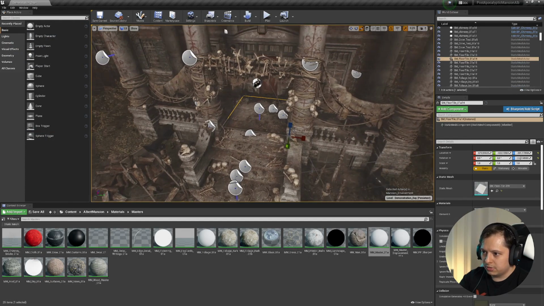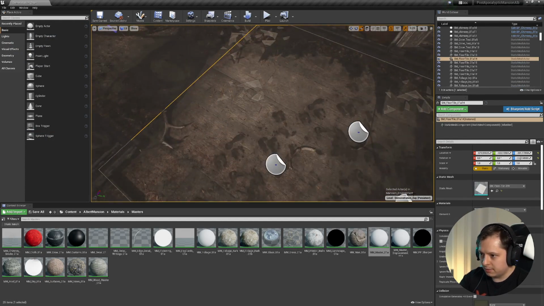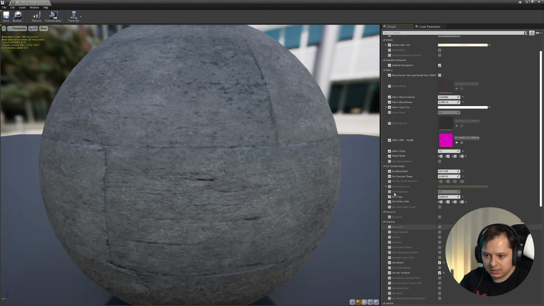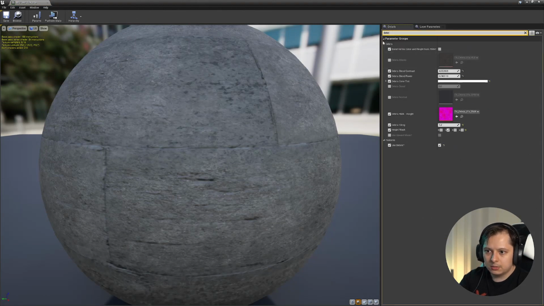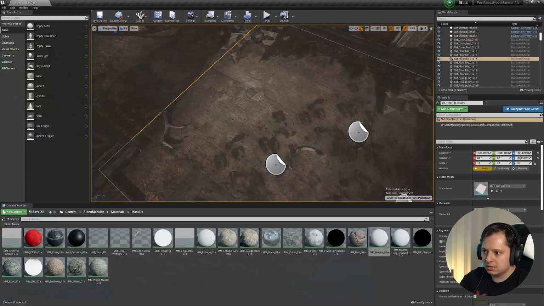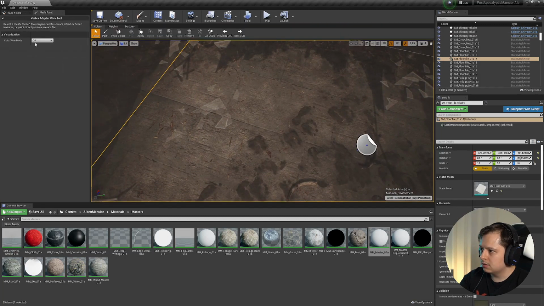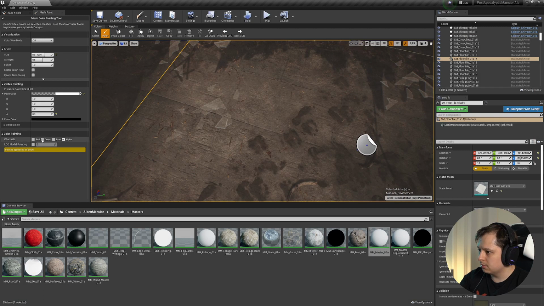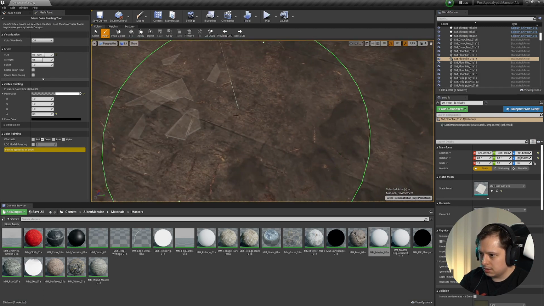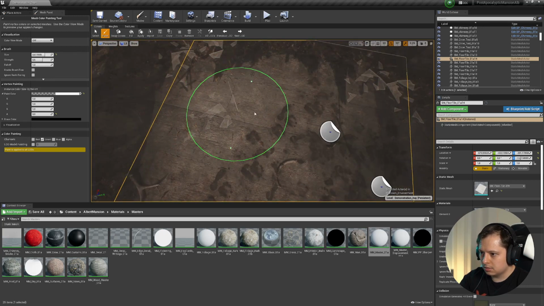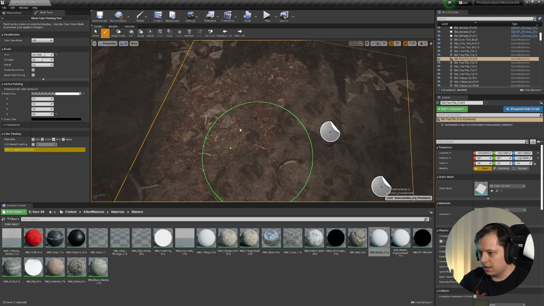By the way, let's try to find something that has debris. I'm feeling this material should have some debris. Do you have a debris material? Yes, you have debris, so let's try it. I don't remember which channel it should be, so we can try it. This is debris. Yes, it's looking like debris. Or it's just dirt. Yeah, this is debris. Debris works pretty powerfully.